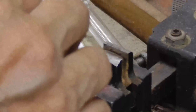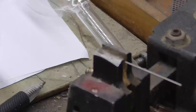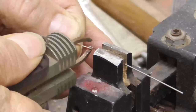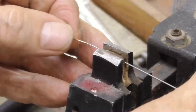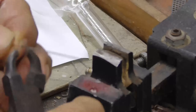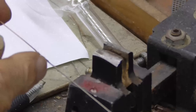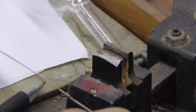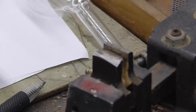Okay, next we do the lead wires. These are copper. And we use full power for that. Okay. See, and that's our electrode. We have nickel on the inside. We have the tungsten for the seal. And then we have the copper lead wire that's flexible and solderable on the outside. Okay, those are for the filament.